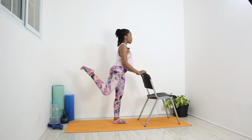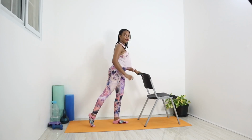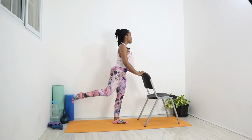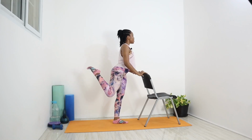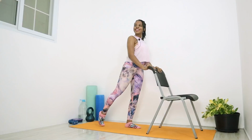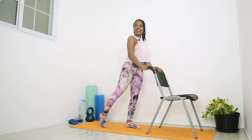Just gonna curl into our hamstring curls and just straighten. And we can go back down, tapping the toes on the mat just to get a little bit of a break. We're gonna go for attitude curls, 10 reps, let's go. Gonna raise, squeezing the butt, curl it in. Straighten, tap the mat, two, raise, curl, straighten, and tap. And three, lift, curl, straighten, tap. Four, lift, curl, straighten, and tap.